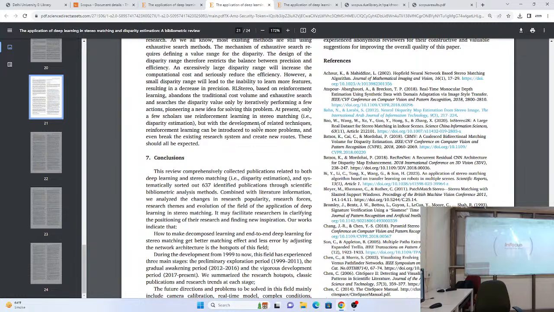American Psychological Association. If you are going to publish a research article in different journals, first you have to make sure the references are in that format. If it is in that format only, they will accept the research article. A few journals will not accept these references; they will have their own referencing style. In that case you should see how the references of previous research articles are made, and based upon that you have to make your own references.